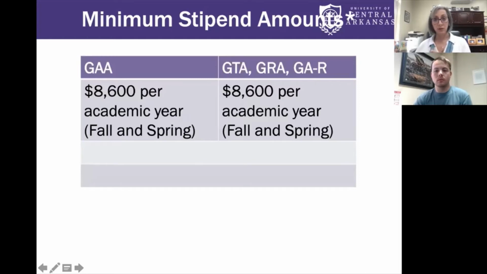That's fall and spring. If you have them working into June, then this minimum amount needs to go up, and it should be calculated in a way so that the minimum wage is met. So both groups, $8,600, that's the minimum. Now a department can pay more, but this is the minimum amount. And so when we combine this minimum amount with the start and end dates, then we know we're meeting minimum wage expectations, and therefore we are in compliance with the Fair Labor Standards Act.